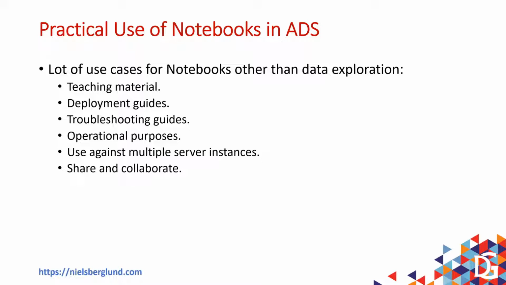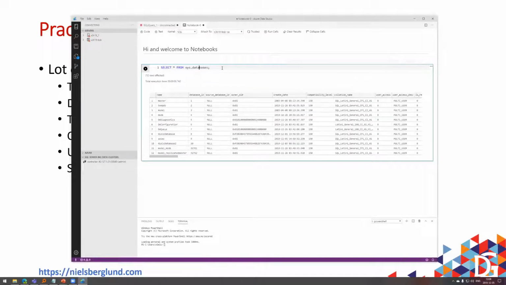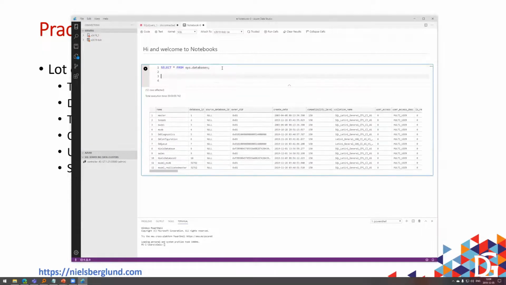If you are used to Management Studio, it's a little bit strange because there are certain things that you can't do in a notebook that you do in Management Studio. So, for example, if you're having code like this, select star from whatever.